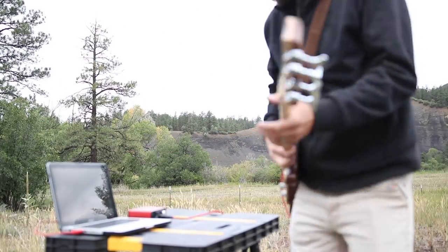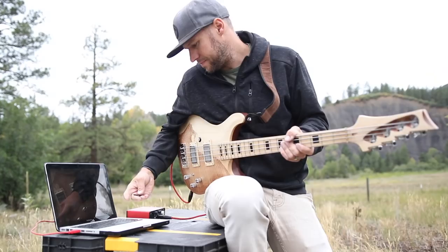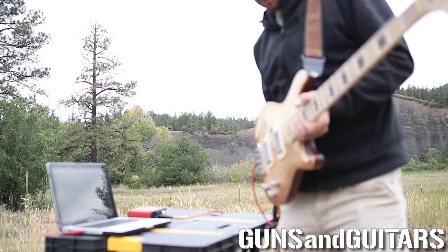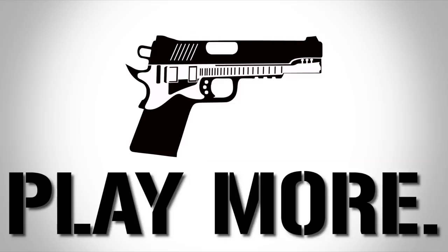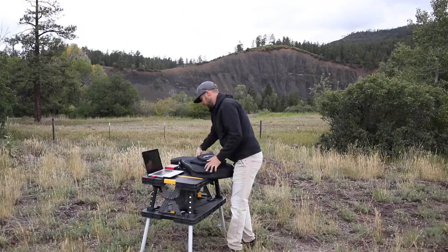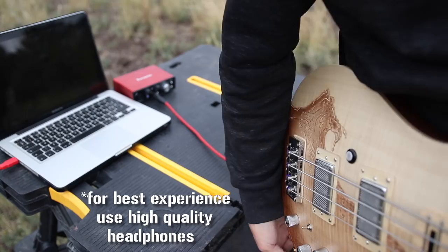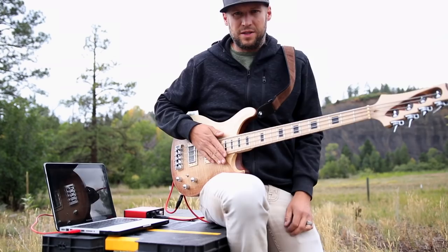So now we've got neck only in series. That's a memory card, that's not a pick. Please tell me I did not forget my pick. Go ahead and start with all parallel chord.